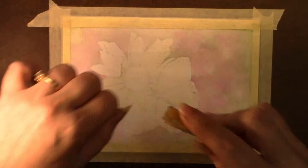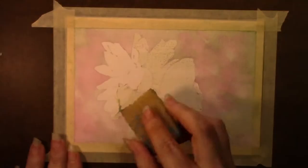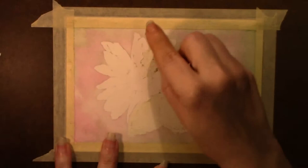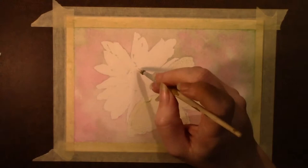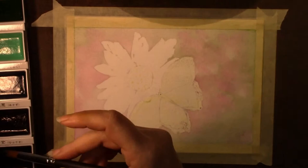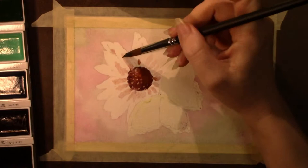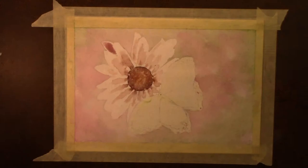Then I use a rubber cement eraser to help lift the masking fluid, but I only took off the flower because I was working from the background to the foreground, so I left the butterfly taped off so that way I don't accidentally get some paint on it. And I did add new masking fluid to the center of the flower to help give that some texture.